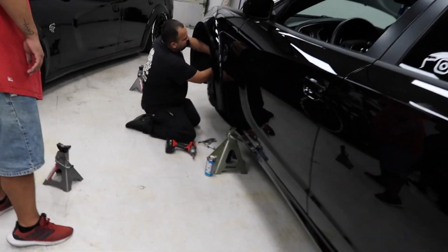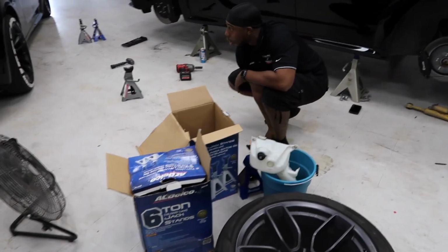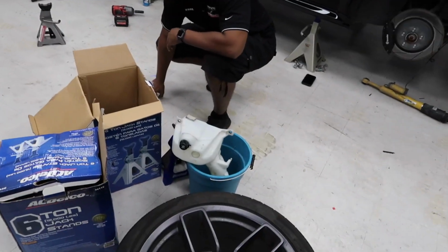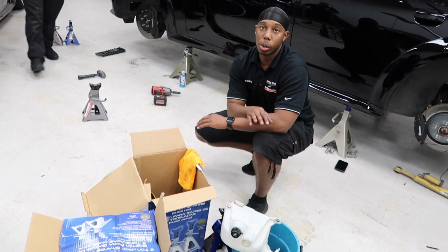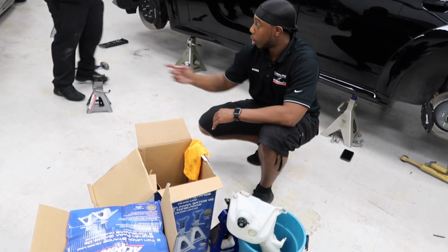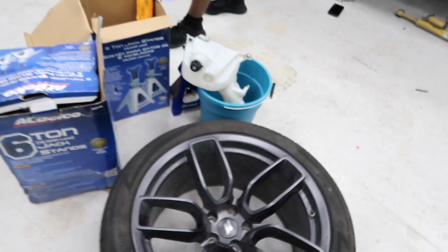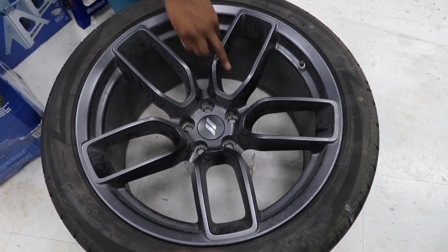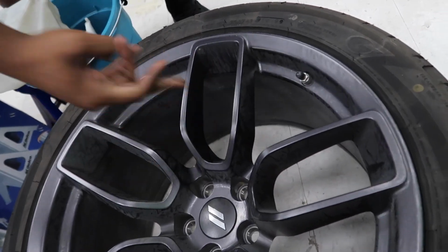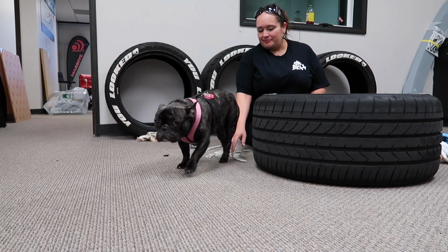Sneak peek. Y'all just stay tuned. Open the plastic. Hey, so when you ceramic coat the wheels, does it help with the brake dust? Yep. And I tell people, you get brake dust on there, like as we've seen with the Hellcat, but it's easy to clean off. I just take a dry towel and clean it. So basically, this is the dirty one, right? Yeah, you gotta actually work it, versus me going over to the Hellcat, and I can literally just take one swipe and clear up this whole area.